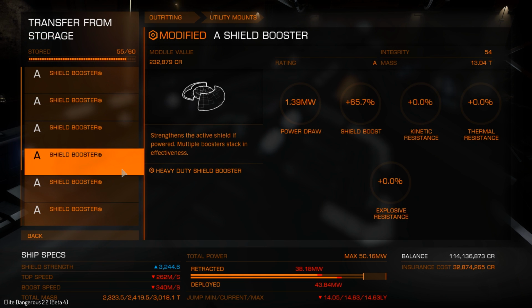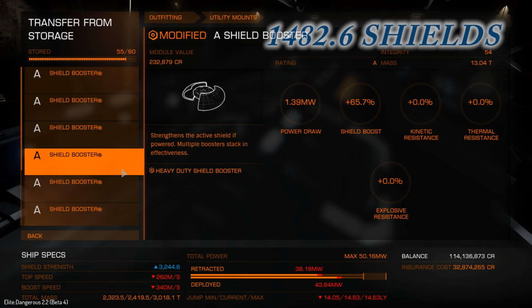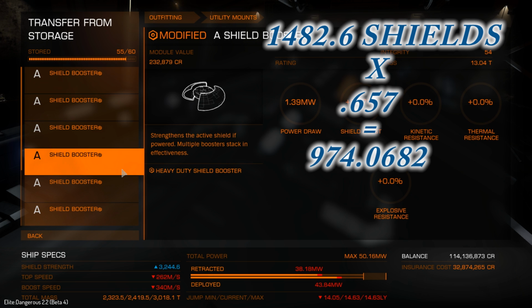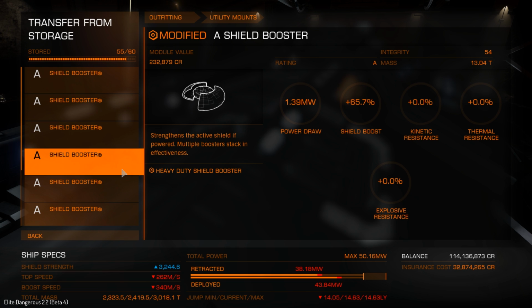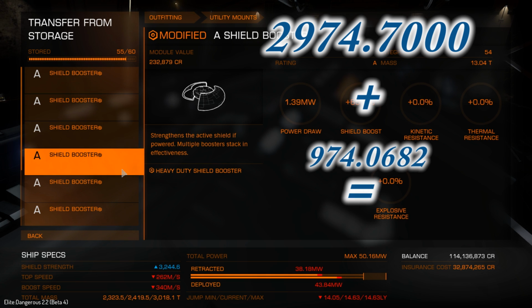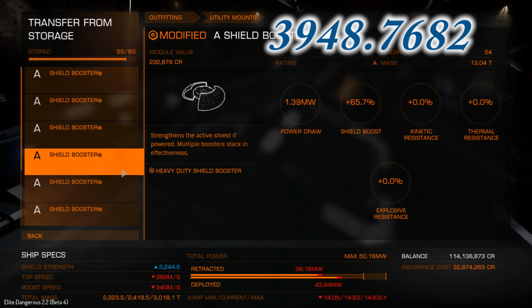So if we take a look at our third shield booster, this one gives us a 65.7% shield boost. So we'll do the math again, 1,482.6 times 0.657 for the percentage value. Granted, from the shield booster, that gives us a theoretical shield boost bonus of 974.0682 megajoules of shield. Now we add that to the previous total of 2,974.7 megajoules of shield plus 974.0682, which equals 3,948.7682 megajoules. That's not what happened.